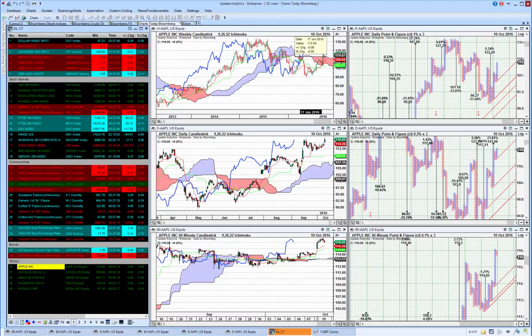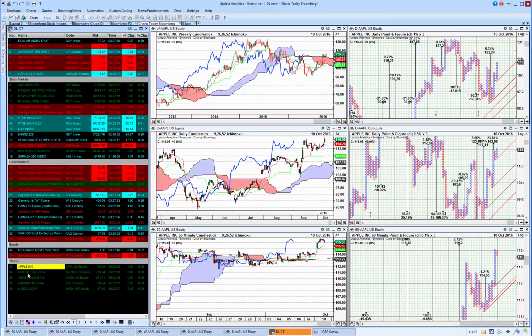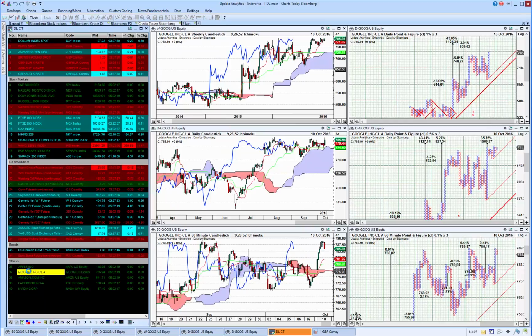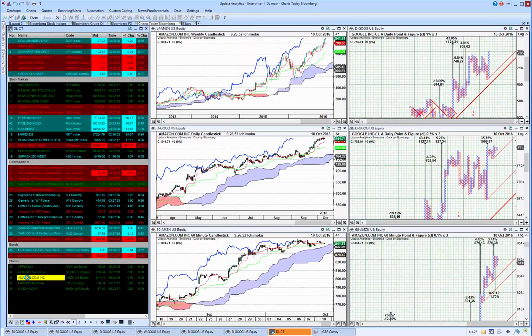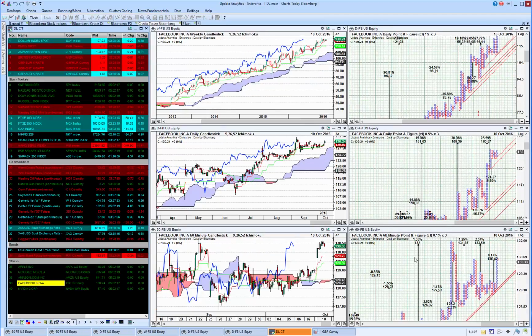Just taking a quick look at some of the bellwethers. Apple above again on the weekly last night and making new highs, so that's looking quite strong. New upside targets for Apple. Samsung news flow probably helping there. Google, we are seeing again upside targets and bullish on all time frames. Amazon still looking quite spectacular as a chart, and Facebook upside targets everywhere and back above 130 last night, so that's looking pretty good as well.